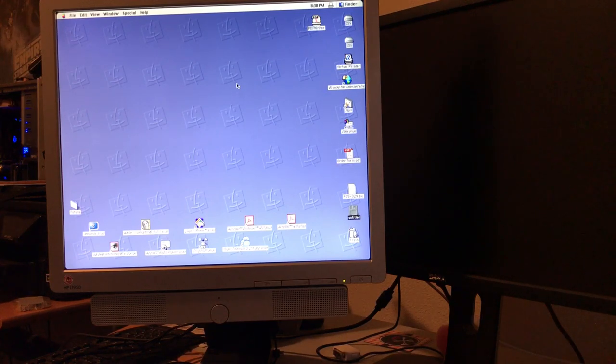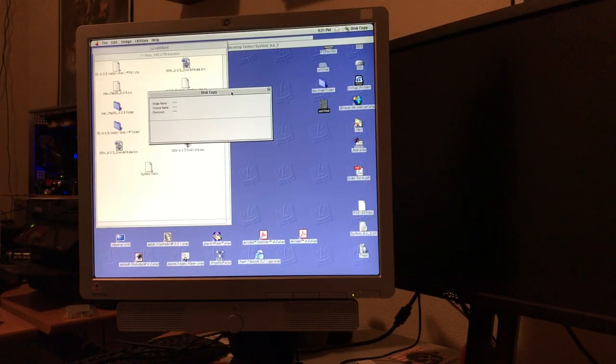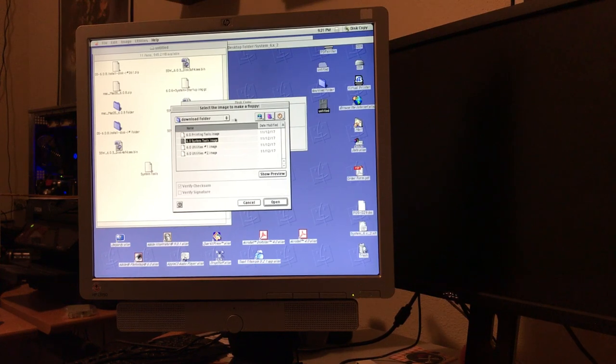Well, we successfully initialized the floppy drive that time. You should have seen the inside of that floppy. It was nasty. Well, after lots and lots of futzing around, I may have figured out you just got to download it from the right place.